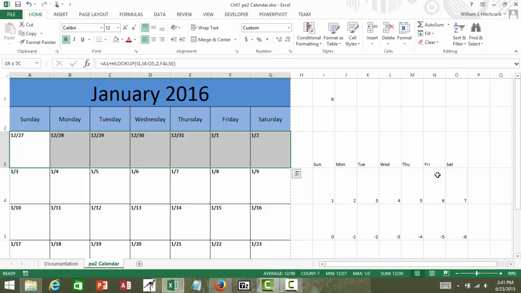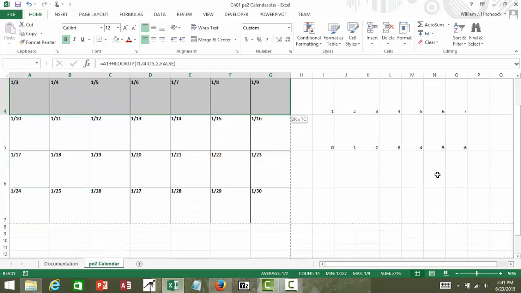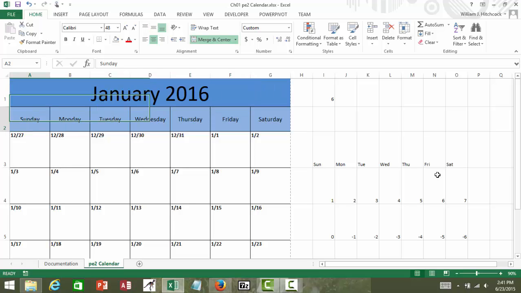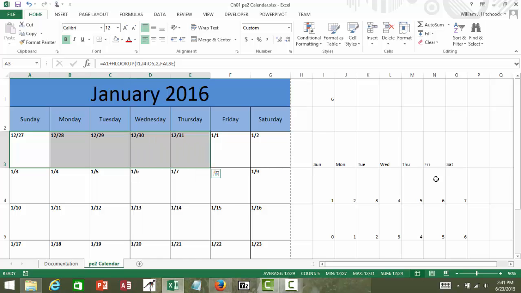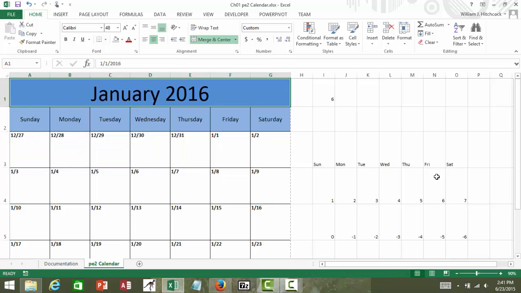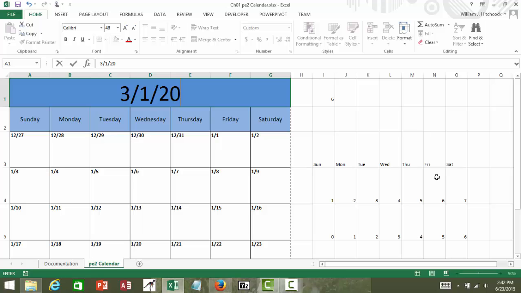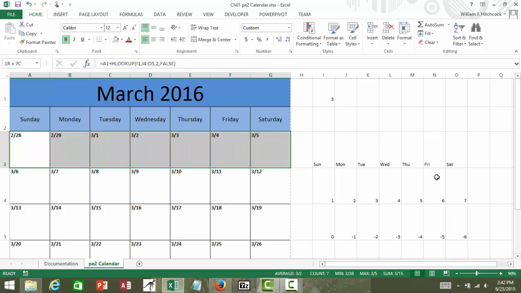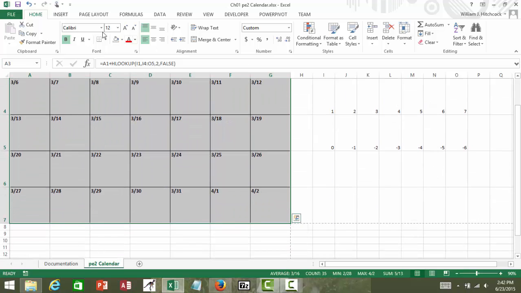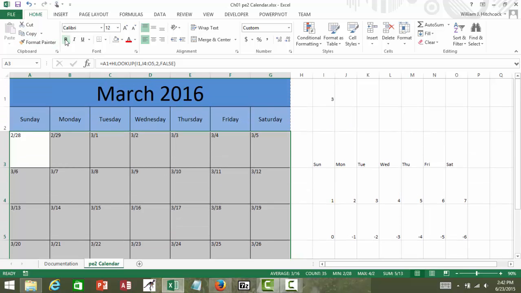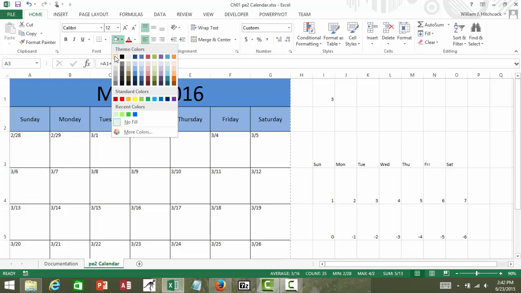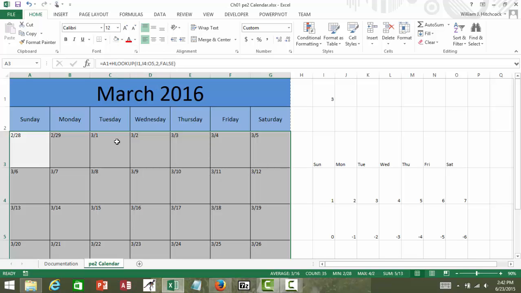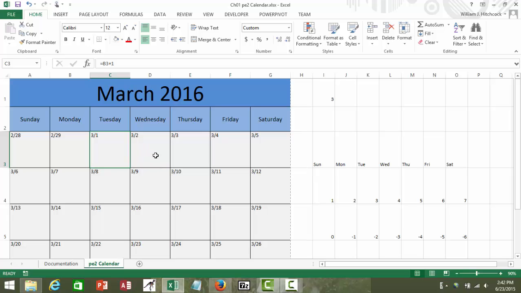Finally, I don't really want to boldface all of these days because some of them fall into December from the previous year. So I want to take the emphasis off of those days and emphasize everything else that happens to fall in January 2016. Or let's try March to see how that works out. So what I'm going to do is highlight all of my cells. I'm going to turn off the boldfacing. I want to give them a light fill color, but then for all the March dates I want to boldface those, and I want to have those show up as kind of being white.